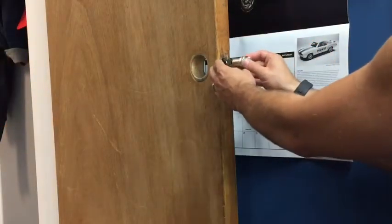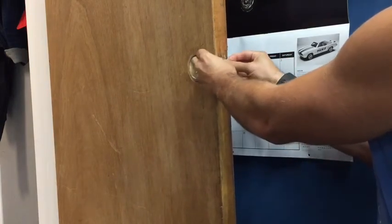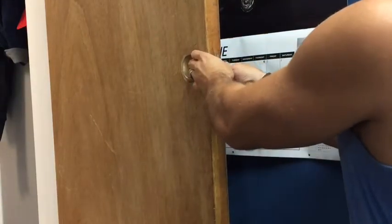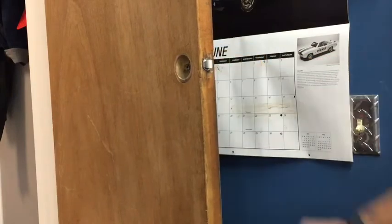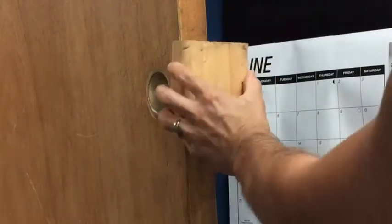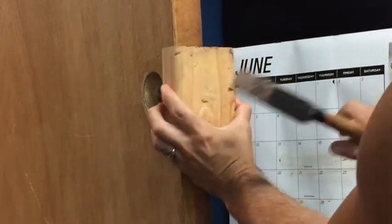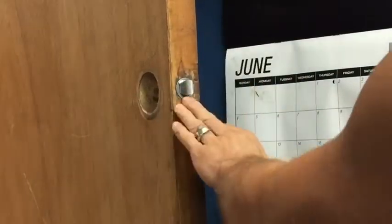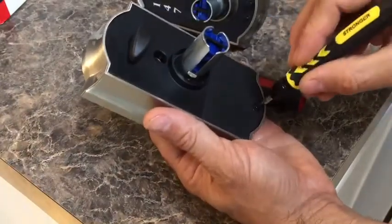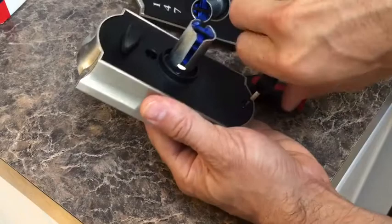Alright, so I have my adapter piece on here, and I'm going to try to fit it for the first time, and it is going to fit nicely. So there we have it. There's no wiggle room. If trying to press it in with the fingers doesn't work, you'll need to get a small block of wood, and then set it over the top of this, and just give it a couple taps, and it should mount flush. Once you have the latch installed, you'll need a small screwdriver, and you'll remove the battery cover.